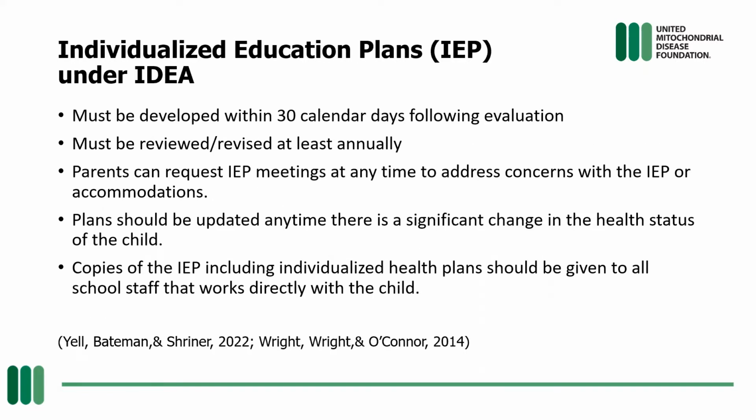So what is an IEP? An IEP is an individualized education plan under IDEA. So it must be developed within 30 calendar days following that evaluation. It must be reviewed and revised at least annually. If your child has a neurological complication from their mitochondrial disease, such as seizures, this must be revised at least quarterly. Parents can request IEP meetings at any time to address concerns with the IEP or accommodations. So this means that for any reason and no reason at all, you as the parent are free to ask for a meeting. And once again, we want to do this in writing.